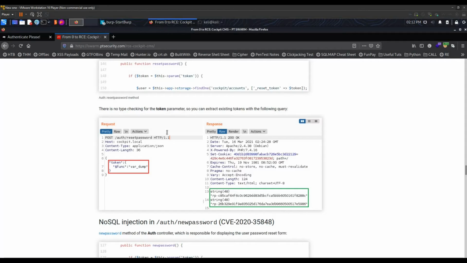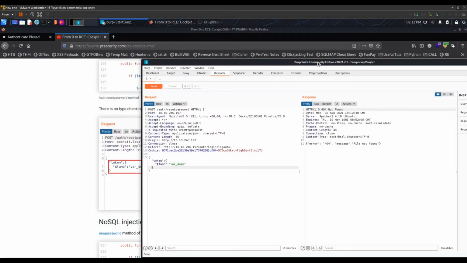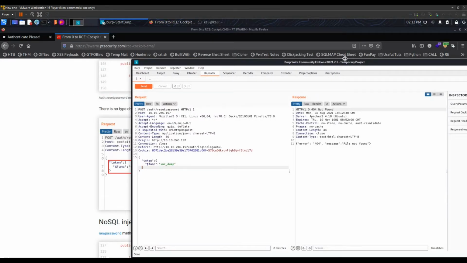Then var_dump. Alright, we send it and we get a 404. That's odd.